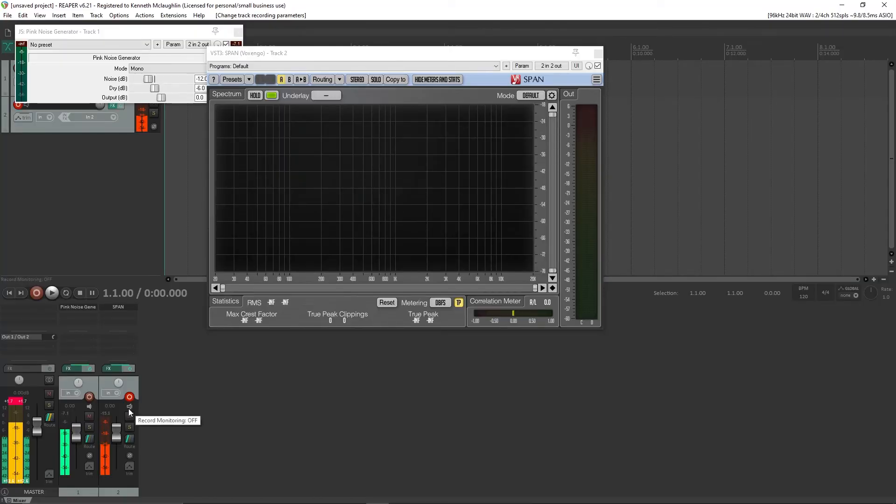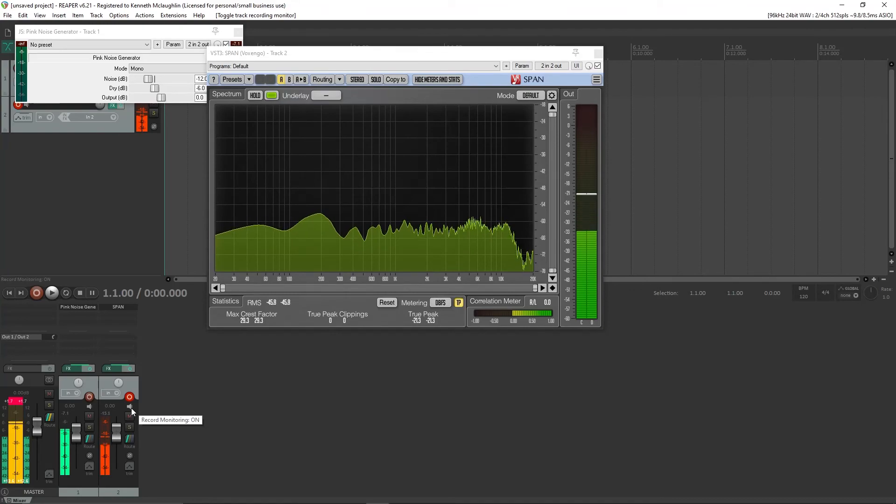When mixing for cinema, that target is 85 dB SPL. For television, the target is generally between 79 and 82 dB SPL. Music tends to be much louder on average, so you want a lower calibrated level of 70 to 80 dB SPL, depending on the size of your room and what's comfortable for you. Once you've calibrated one speaker, make sure all other full range speakers in your system match. If you have a surround system, there are a few other steps in calibration, but that's for another video. Now ditch the SPL meter and put your measurement mic in the same spot. Aim the mic towards the center point between your stereo speakers — even if the mic is omnidirectional, where you're aiming it does make a slight difference. Run the mic into a real-time analyzer. If you don't have a dedicated hardware unit, you can just use a frequency analyzer plug-in on the input of your DAW. With pink noise playing through the monitors, you should see a flat line of noise in the analyzer with a drop-off in the bass frequencies. Take note of the approximate level the speakers are at across the frequency spectrum above the drop-off.